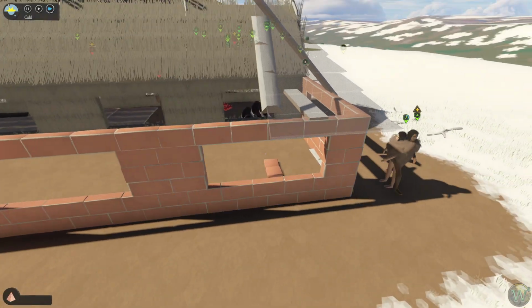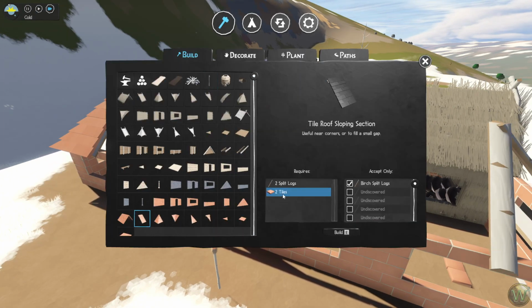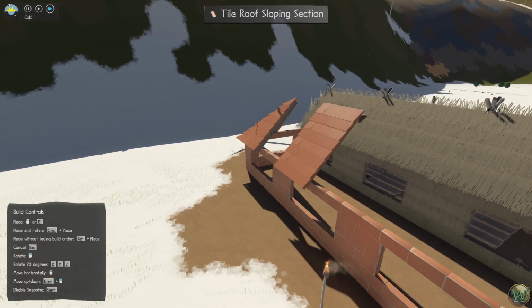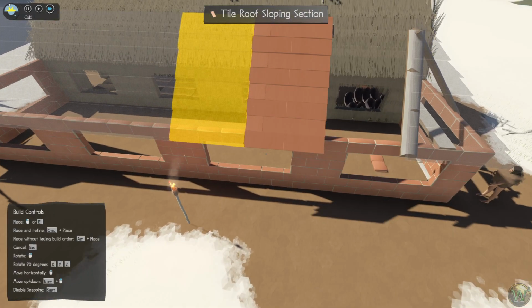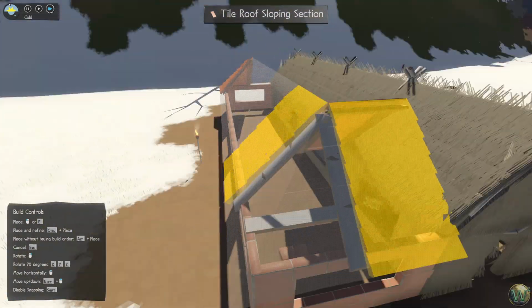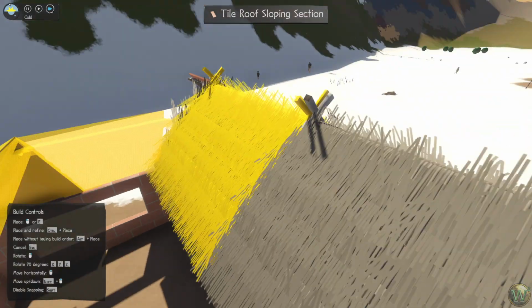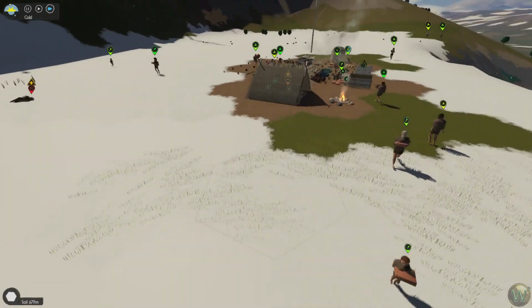That would be good. They're working on this now. That's good too. Let's do the tile roof, this one, and let's do these tiles. Nope. There we go. 2, 3, 4, 5, 6. And then that'll be that. This will go here. 7 and 8. Please. There we go. And those were 2 tiles apiece, so we're going to need more tiles.